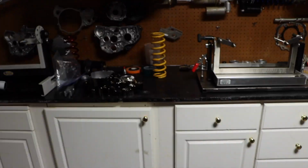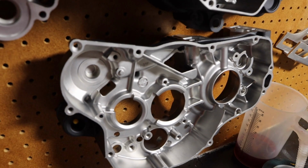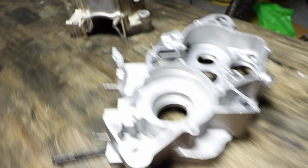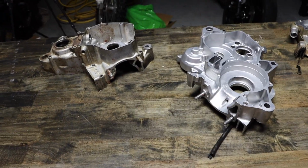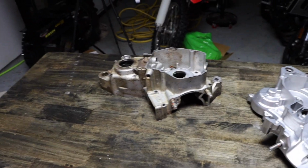Also did it on these cases over here. Let's see. They look brand new, better than new. We still got this case to do and that piece, but you can see the comparison here. Just stepping back, it obviously stands out completely. So let's do this other side.